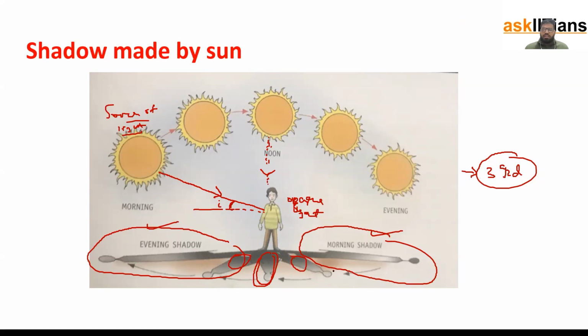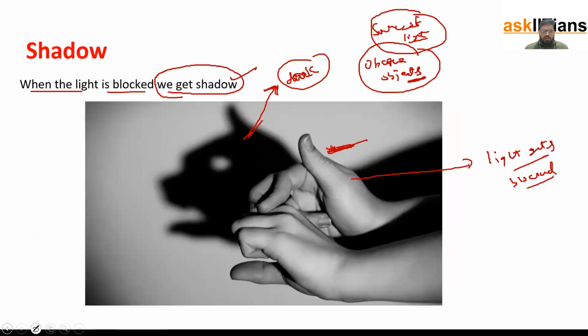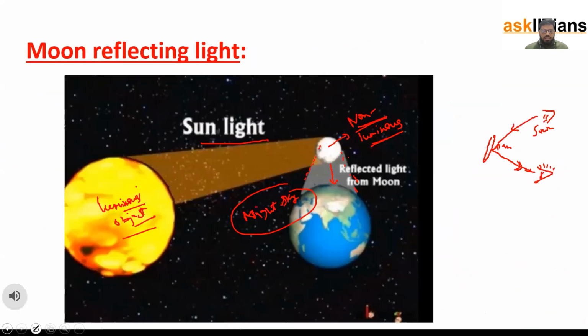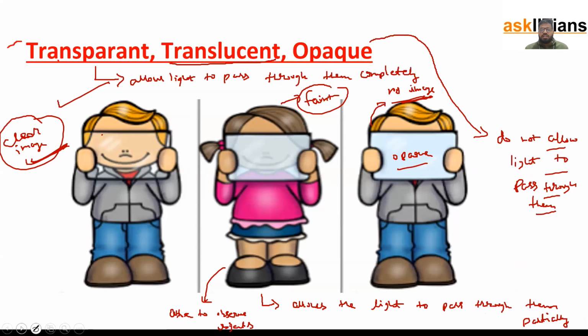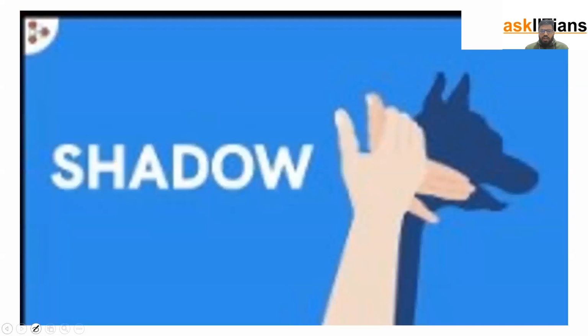So what we have covered in today's topic: an introduction to light. We have seen different properties and the basic definition of light. Then we have seen the types of objects, which can be luminous or non-luminous. Luminous objects are those which have light of their own or produce their own light. Non-luminous objects are those which do not produce their own light. Examples of luminous objects can be the sun or a bulb. What is an example of a non-luminous object? The moon can be a non-luminous object.